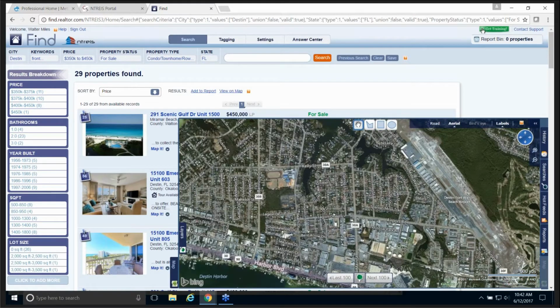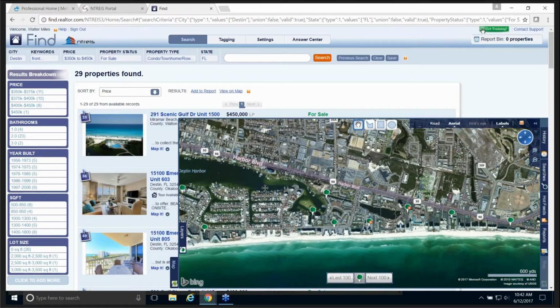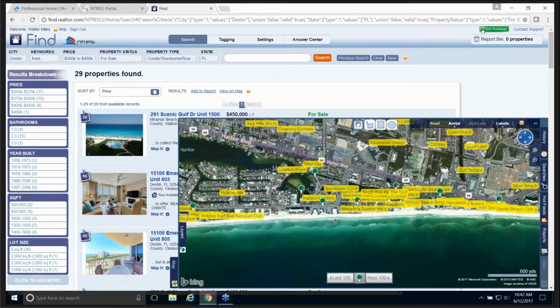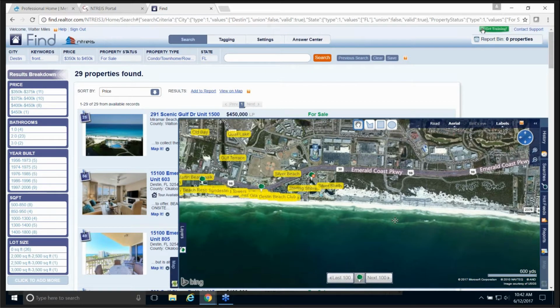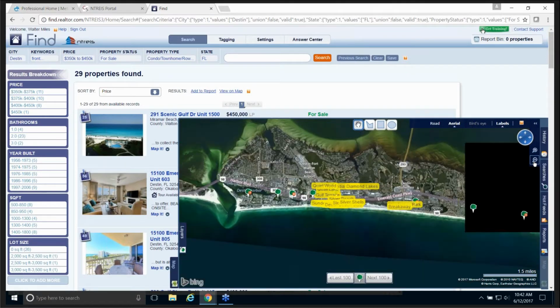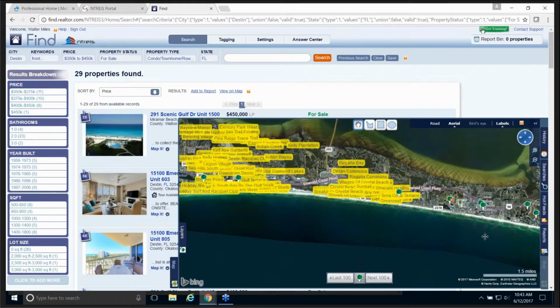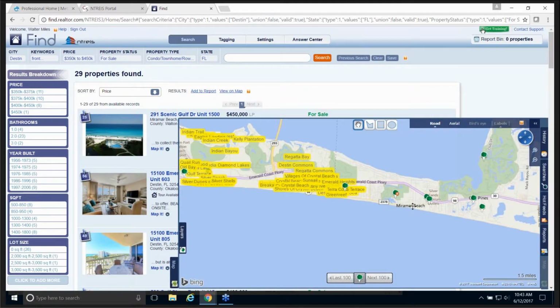Okay, where's my pins? Yeah, here's one. All right, here's one that is on an inlet. See this? So it is truly on the waterfront, but it's not on the beach side there. Okay? So that's a way you can keep them honest. Are they really on the water or not there? So I came here by using the plus and minus. When we got down lower, if you see a pin that has a plus sign on it, that means there's more than one property underneath that pin. There's just not enough room between them there to map them separately. And then you've got the road and the aerial and the bird's eye view, all the different things that you can search there. So if we go back to the road there, we'll see that.